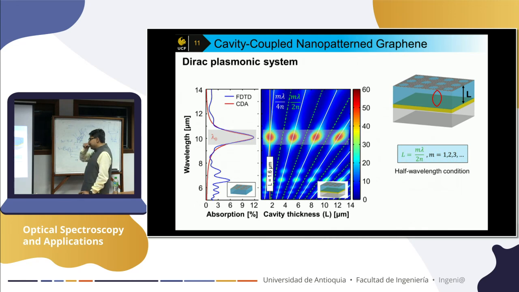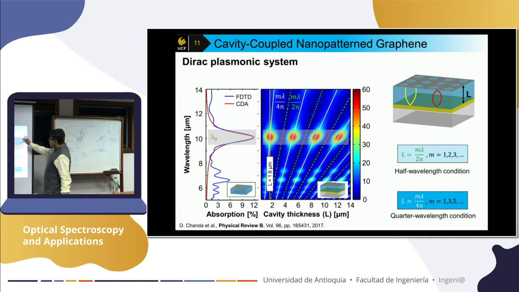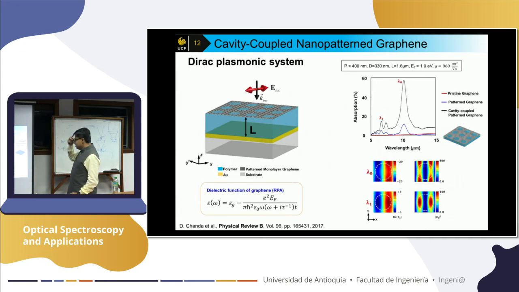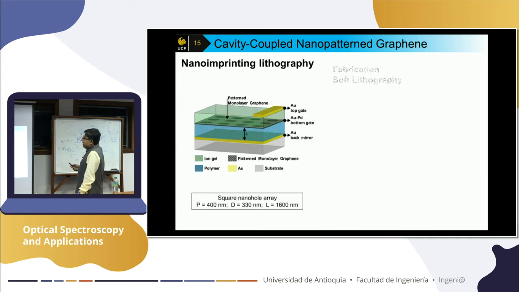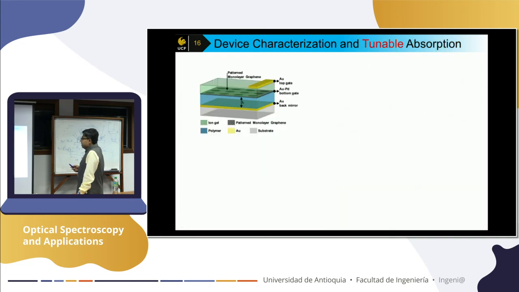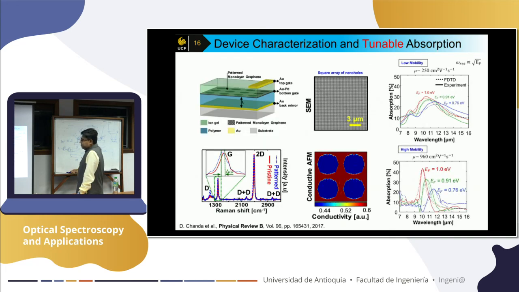So the plan is to do some engineering, pattern the graphene on top and then excite some cavity mode. And we showed that even in one layer, just one atom, 0.4 nanometer thick, we can absorb about 60% of a 10 micron photon. 10 micron is a huge wavelength compared to 0.4 nanometer. So I'm absorbing a huge long wavelength photon in only 0.4 nanometer. That's what we talked about yesterday, and we showed we can pattern graphene, grow graphene, and experimentally measure.